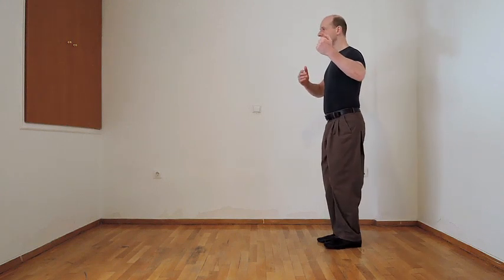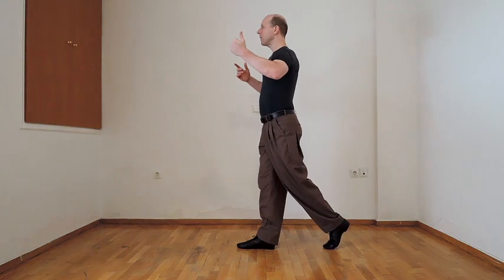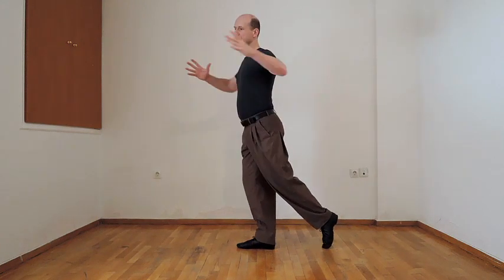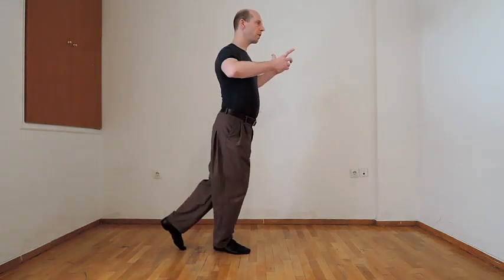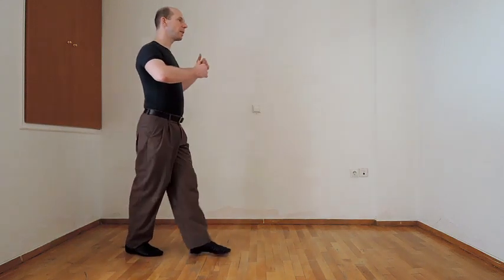So the structure is like this. Step front with right. Pivot 90 degrees counterclockwise, cross back, uncross, and then step back, change weight. Step front with right, pivot 90 degrees counterclockwise, cross back with left, uncross the right, go back, change weight.